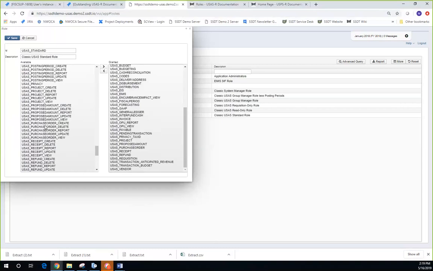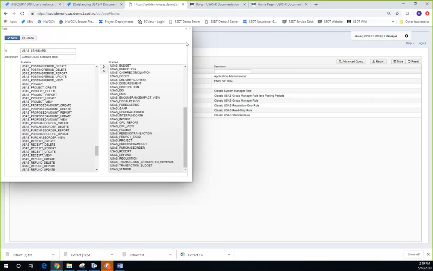And I could take that purchase order role and just assign that. And that's what the standard permission gives them. You'll notice that USAS_purchase_order is no longer over here. So basically, this one line means all of these, so I don't have to pull all of those over. This is kind of like the parent, and these are all of the children. So by giving them USAS_purchase_order, they're able to create, delete, report, update, view.